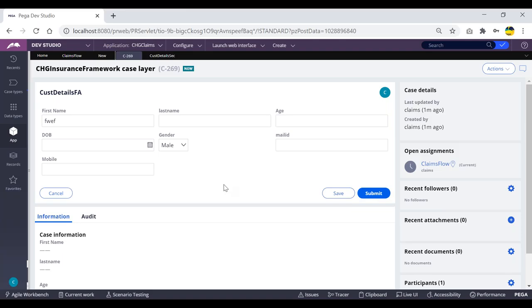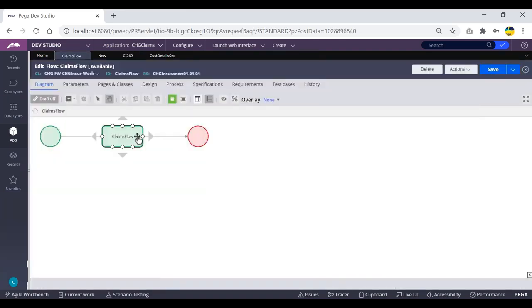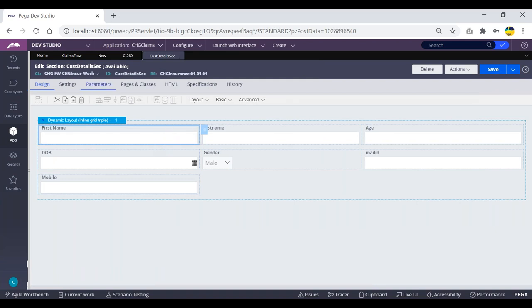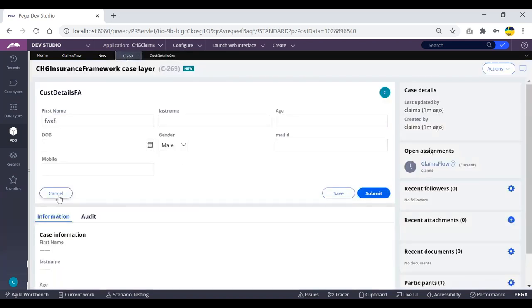Suppose I have 10 screens, I should have 10 different assignment shapes, and in whichever assignment shape we are, we will see the same screen. Only this part will change, as per our design. Everything else will be there as it is. Why? Because these are included in the harness. The screen we are seeing is included just as a section. Harness means a user interface which will be applied across the whole application. We'll discuss harness in the coming classes.